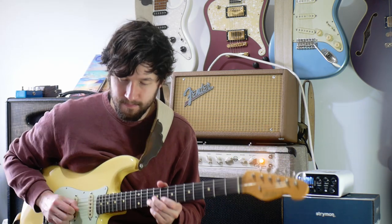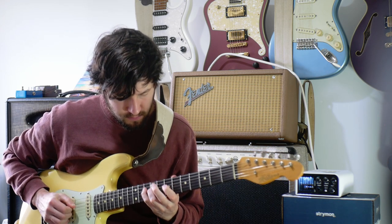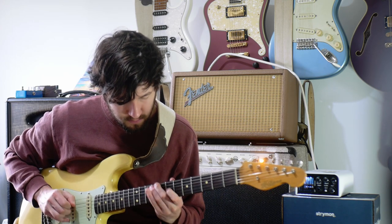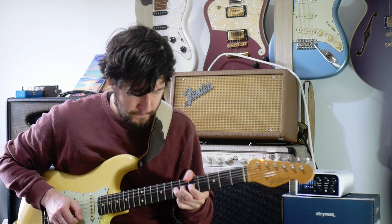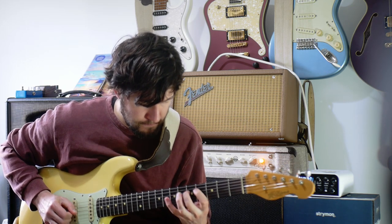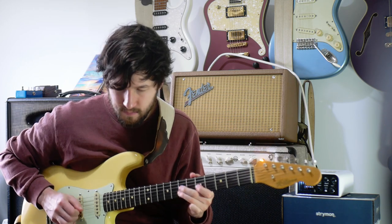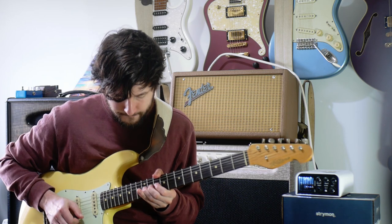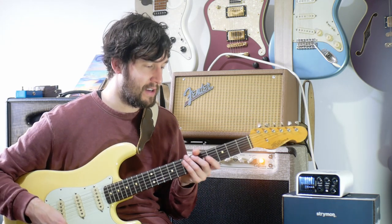So obviously, experiment with different mic combinations to get whatever you're normally used to. Personally, I find that I can use it with this main preset and switch between amps and stuff and be happy with the way it sounds anyway.